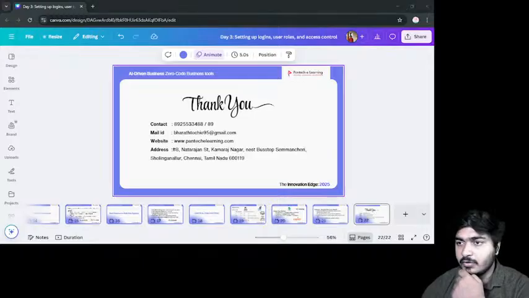Try to create your own job roles as we have seen, and who can have which permissions, all those things. Try to create your own, and try to create the automation using Zapier.